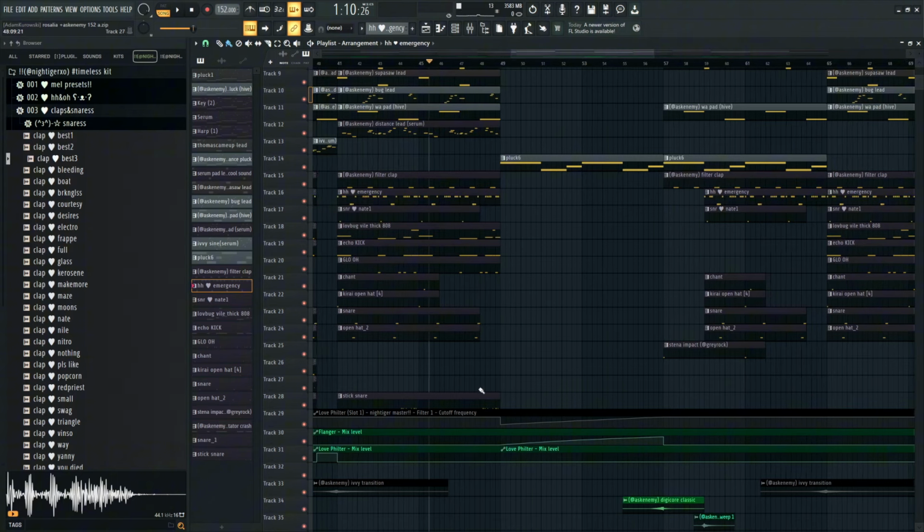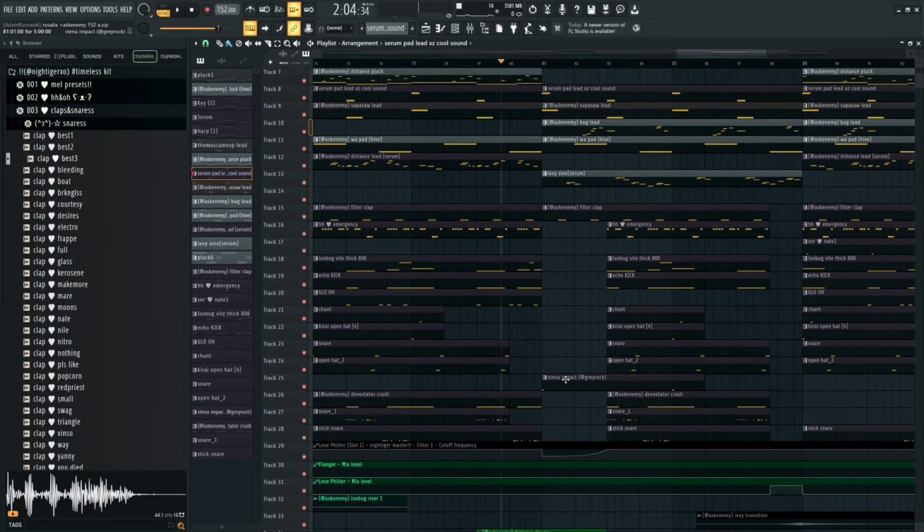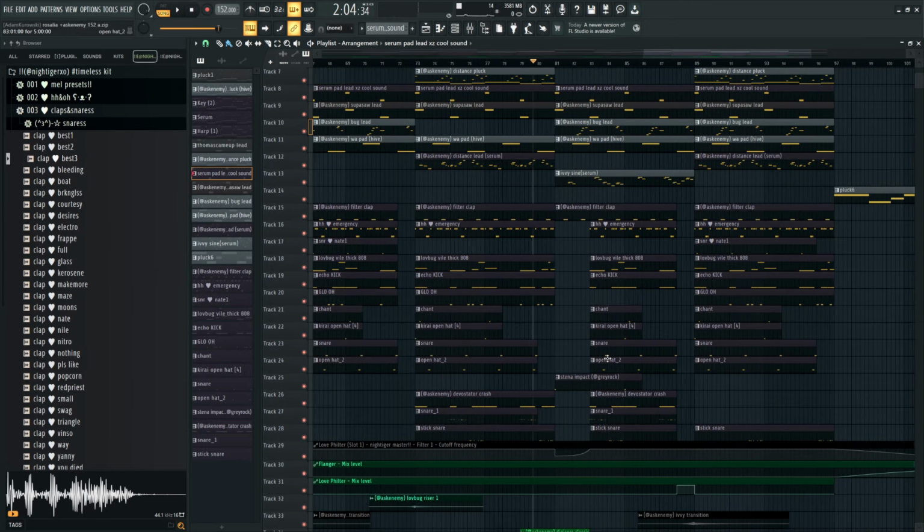So after a hook, there's this nice low-pass filter automation, which is automating the cutoff. And it slowly goes back up. And it also happens in the middle of the drop. So there's sort of like this delayed transition, delayed drop.